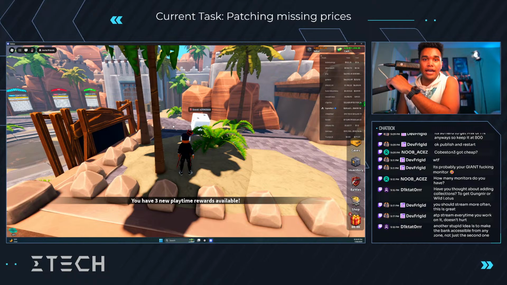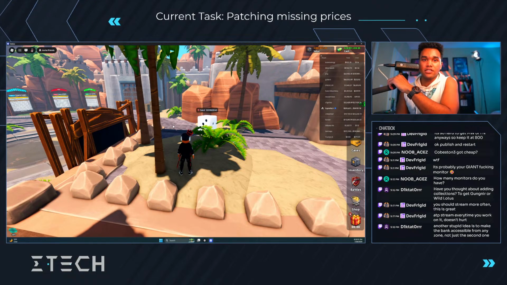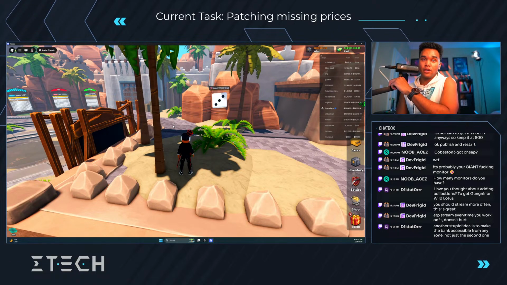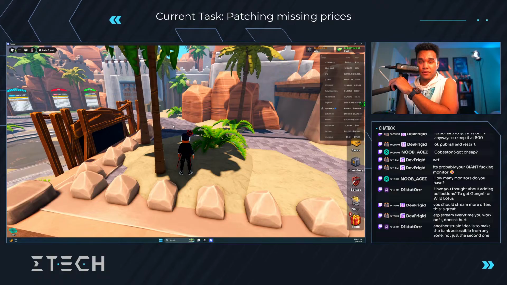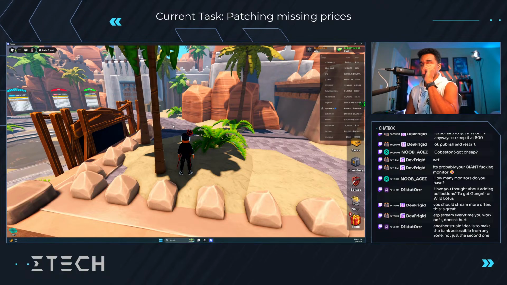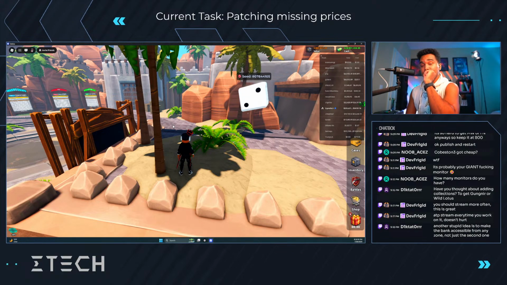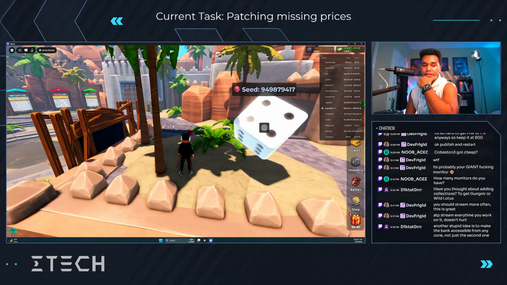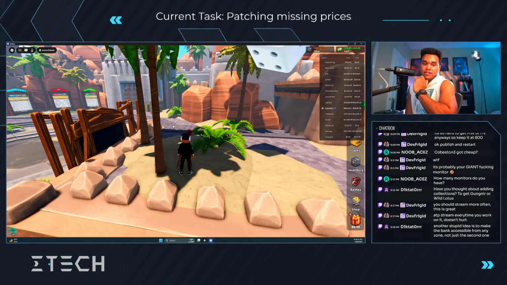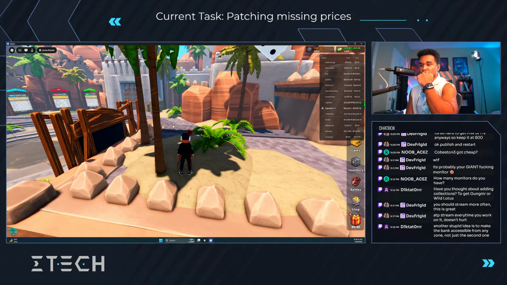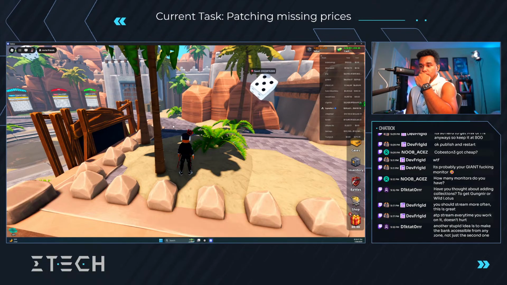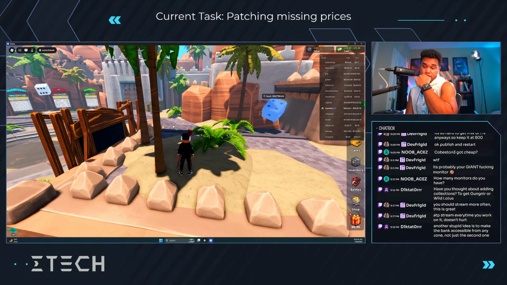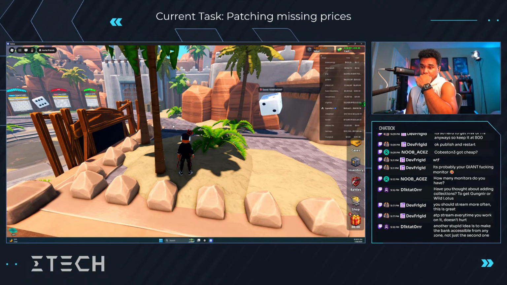Another idea is to make the bank accessible from any zone, not just the second zone. That's a great idea. That's something that I could do pretty easily, actually.